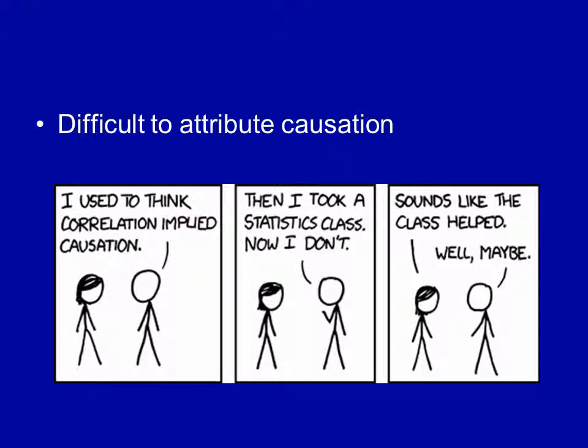I had mentioned earlier that one of the things that we try to do is identify the cause of the problem, because if we understand the cause of the problem, we can better understand the solution to the problem. Again, part of the concern is that it's difficult to prove causation, and many of you have heard of this idea of correlation and causation.